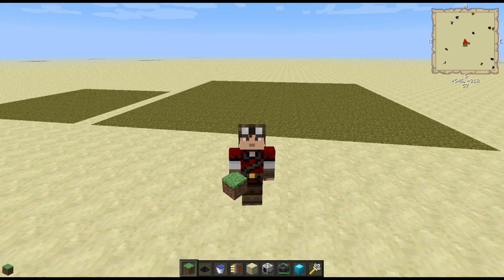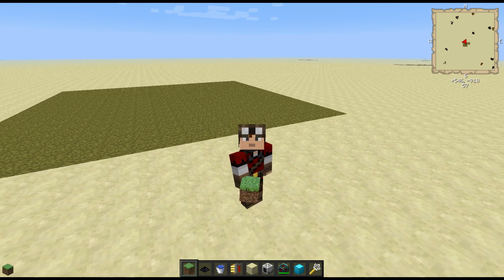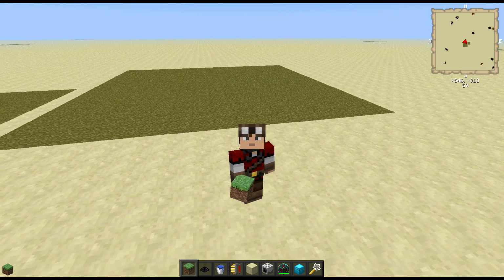Today we're going to look at Feed the Beast Magic Crops. So Magic Crops is a mod that adds some essence and a lot of seeds that you can make various materials out of. Now, to get those seeds, you can get the seeds by breaking grass. You can get the essence by harvesting the seeds that you plant, or by mining essence ore.